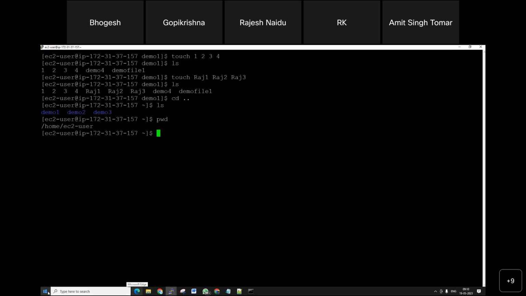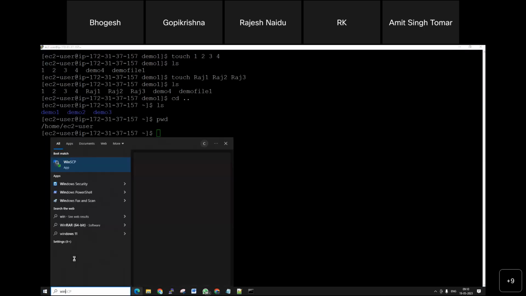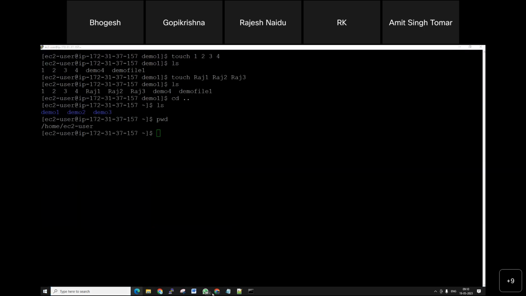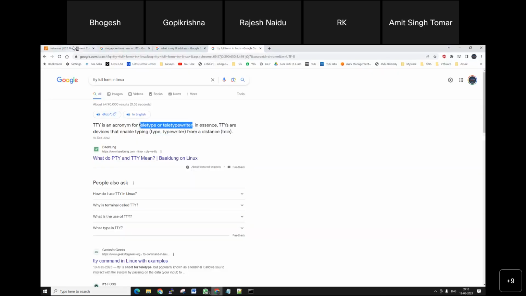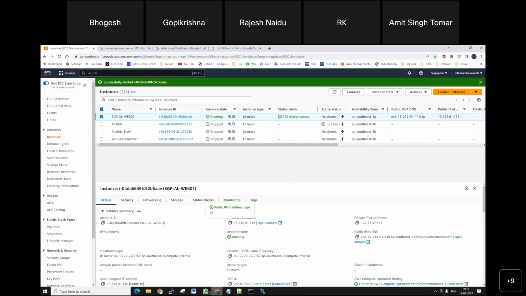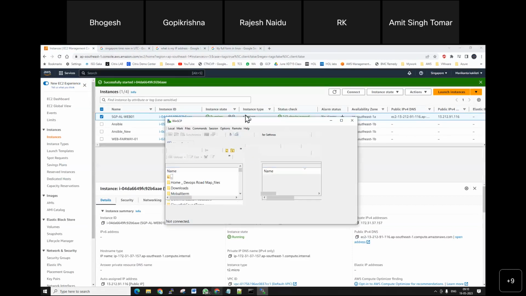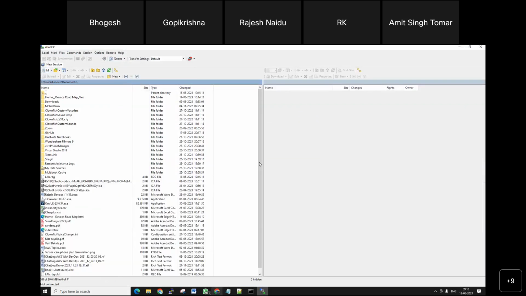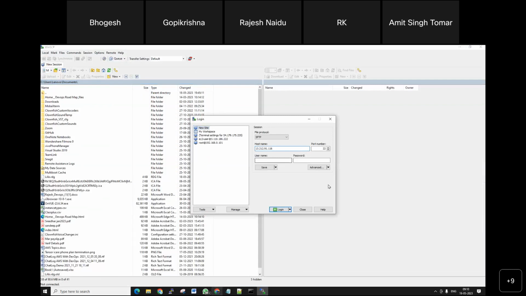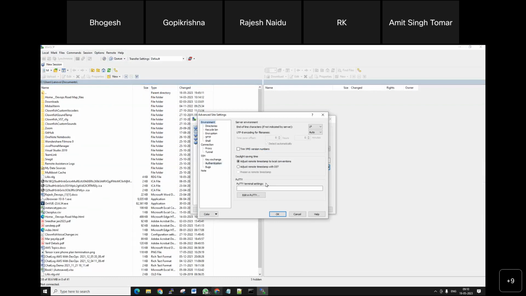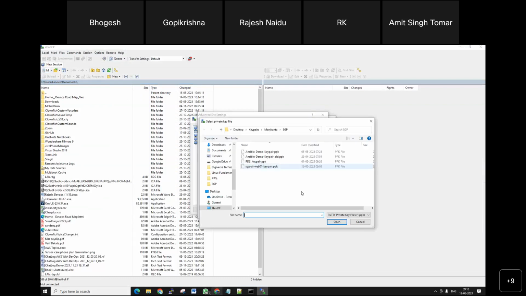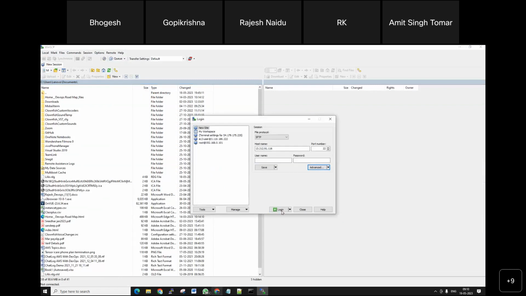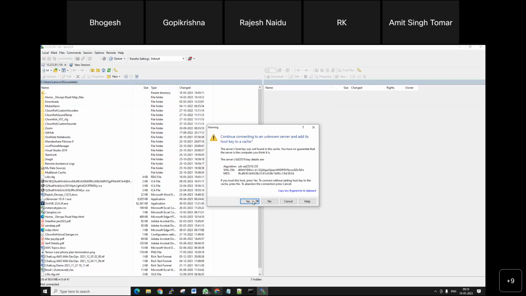Suppose in WinSCP, we can go here and copy the public IP address. This is the WinSCP console, right? So click new session, enter the IP address, go to advanced, and go to authentication, then login.